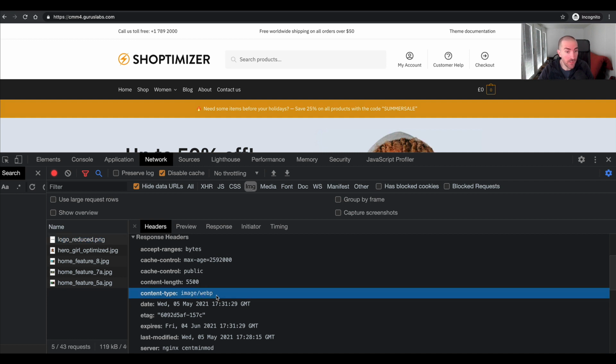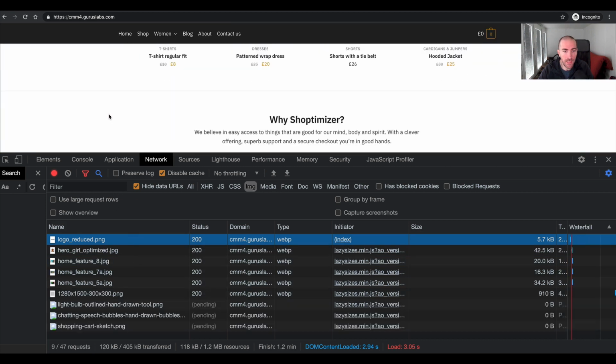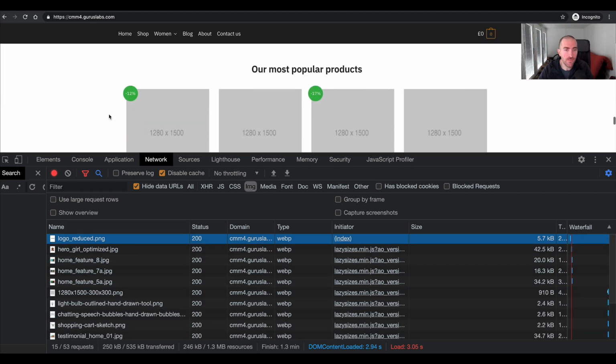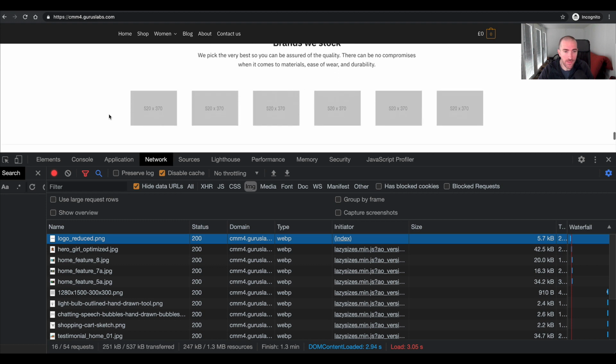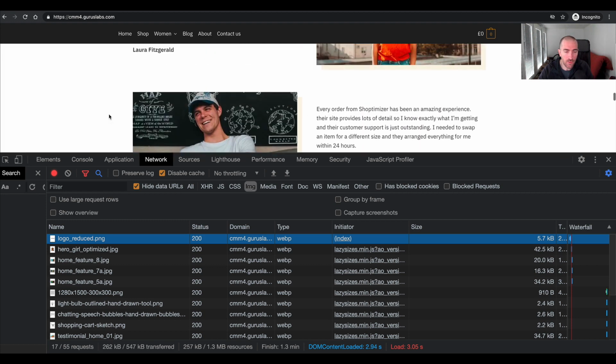However, if a browser comes along that doesn't support WebP, the way things have been configured with Centmin Mod is they'll see the original file here, the PNG or JPEG type will be served. But if the browser supports WebP, now they'll get the WebP. So what we've been able to do here is quite interesting. As a result of using Centmin Mod and using WebP Express, we've now done a couple of things.